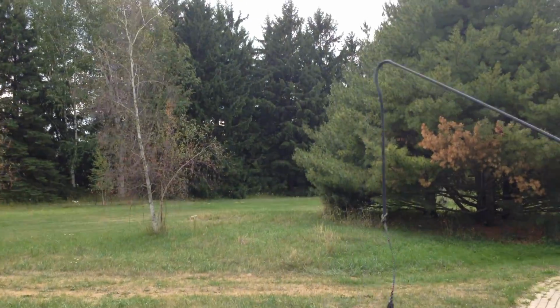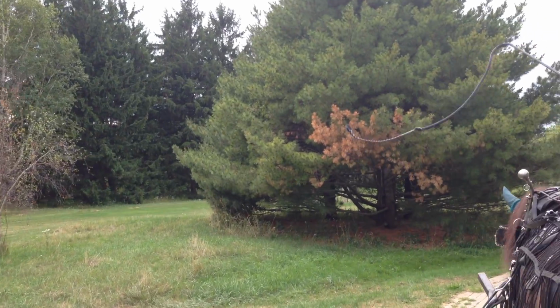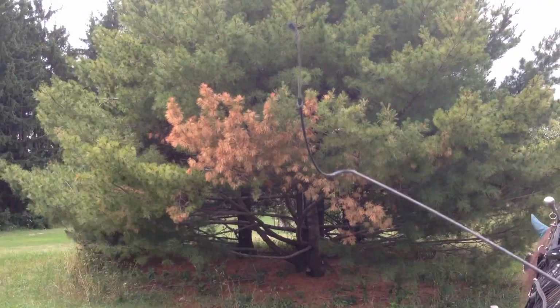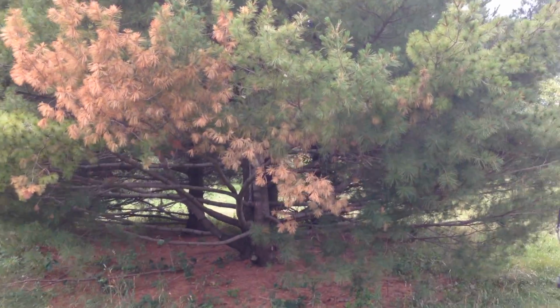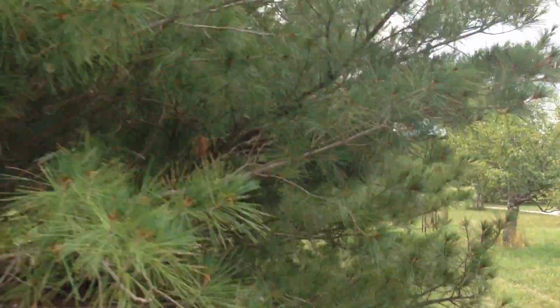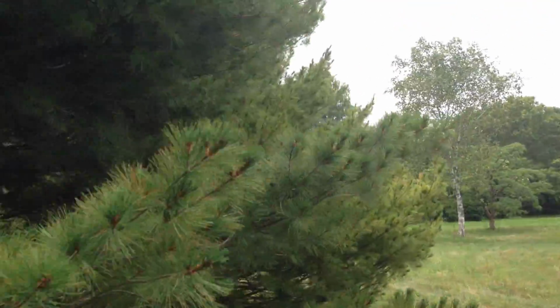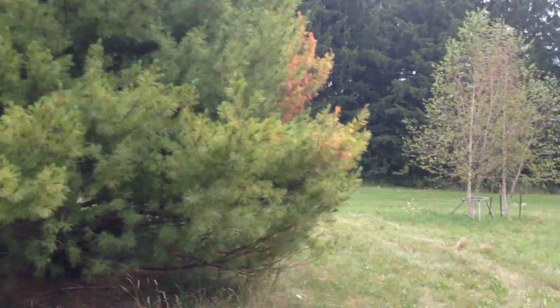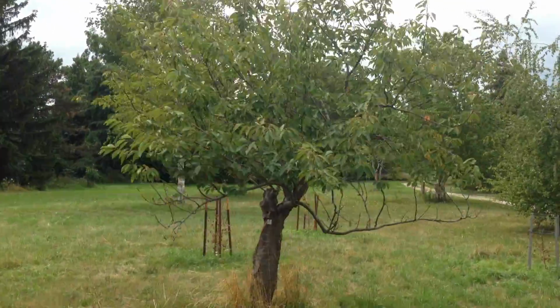We have one of our white pines on our right there, and we have another one coming up on our left. And those have a very soft needle on them. A lot of the deer on the property like to sleep under them. And that needle used to be used to make a tea as well, back when scurvy was a big problem. I guess the needle is very high in vitamin C, so people would boil it into water, and it helps to get rid of scurvy.